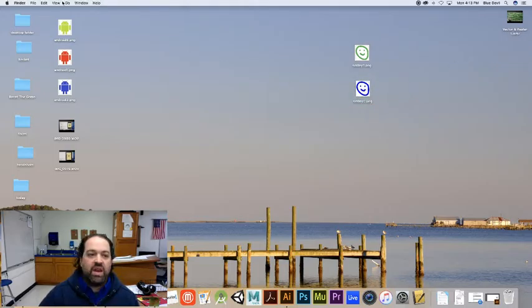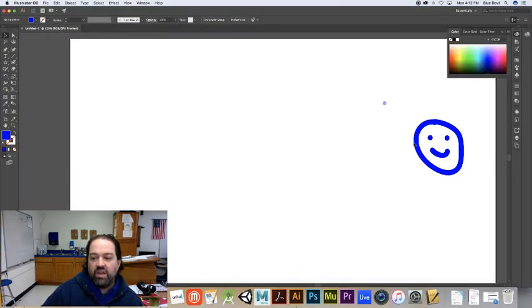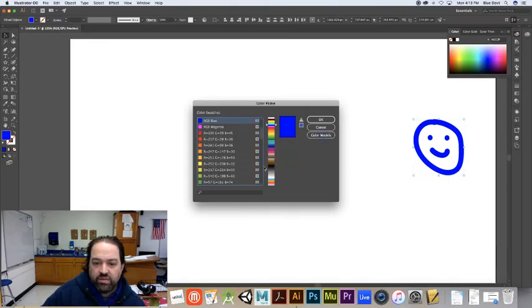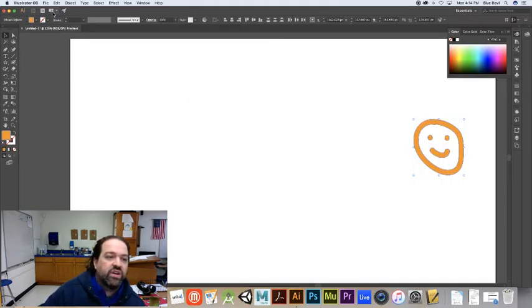And so let's just go ahead and make my third PNG. So I'll expand Illustrator again, highlight the object, double click on the fill box, go to swatches, and let's make it orange. I'll click OK, and now it's orange.